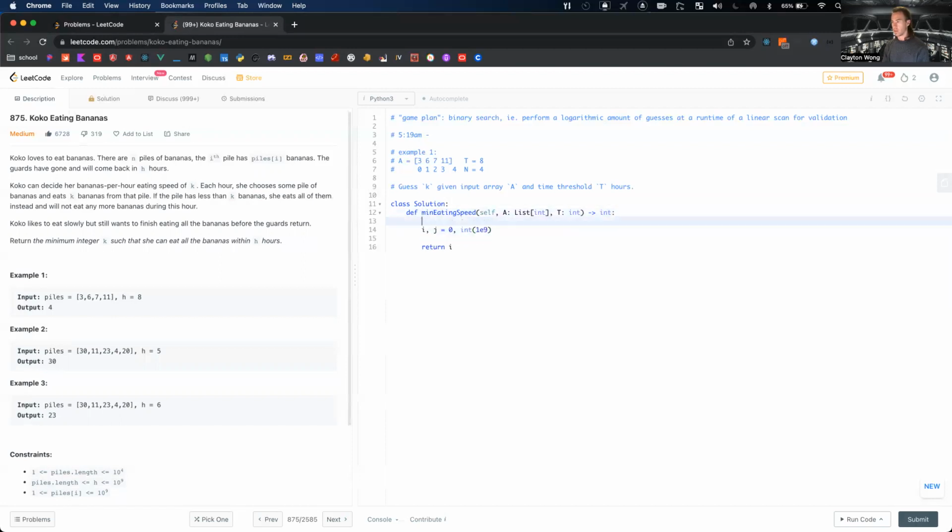So it's the maximum X divided by K. Time to eat all of the input array is the maximum of X divided by K, how much time it takes to eat each pile for X in A, where X is the quantity of bananas in the pile.